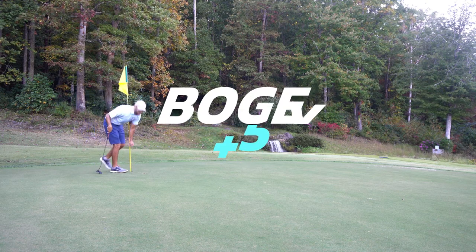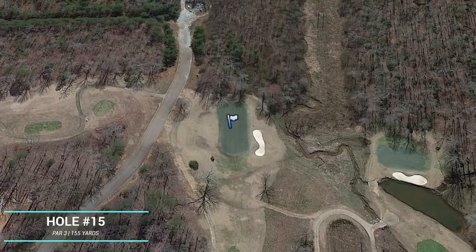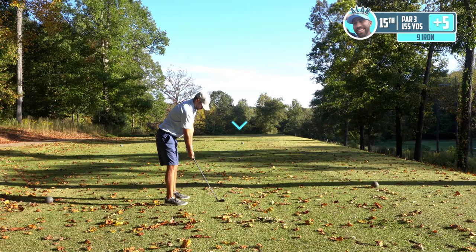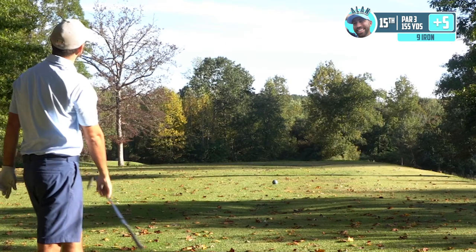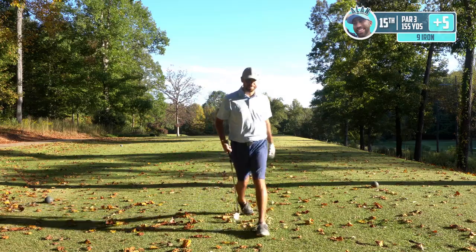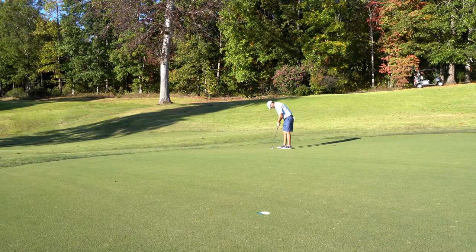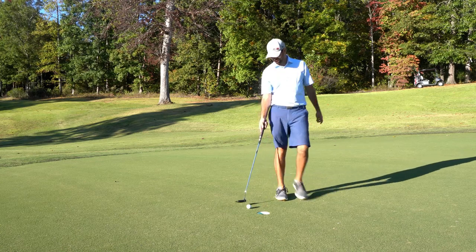It's beautiful back here — it really is. This time of year has quickly become my favorite. I used to be a spring guy, definitely a fall guy now. The par three we've got in front of us now with another beautiful backdrop is playing about 155. A little helping wind. I'm just going to take a nice easy smooth nine iron. I like that. I didn't see where it landed, but I think it's going to be pretty good. Stay there. What speed!